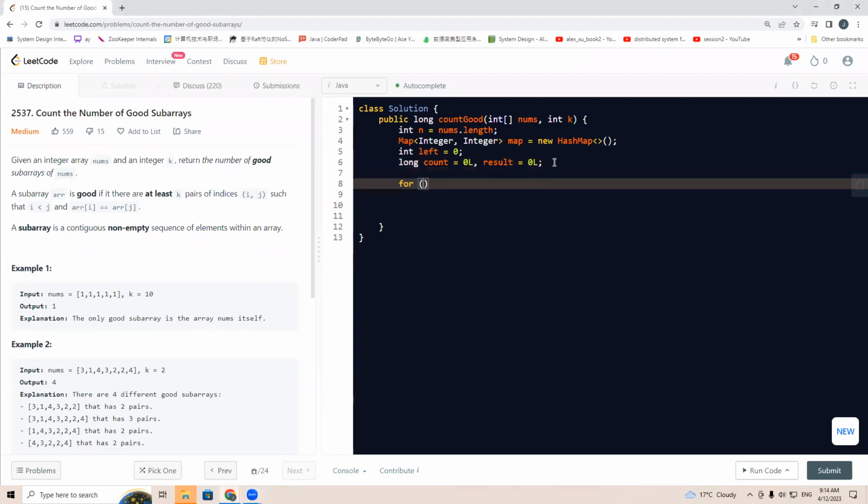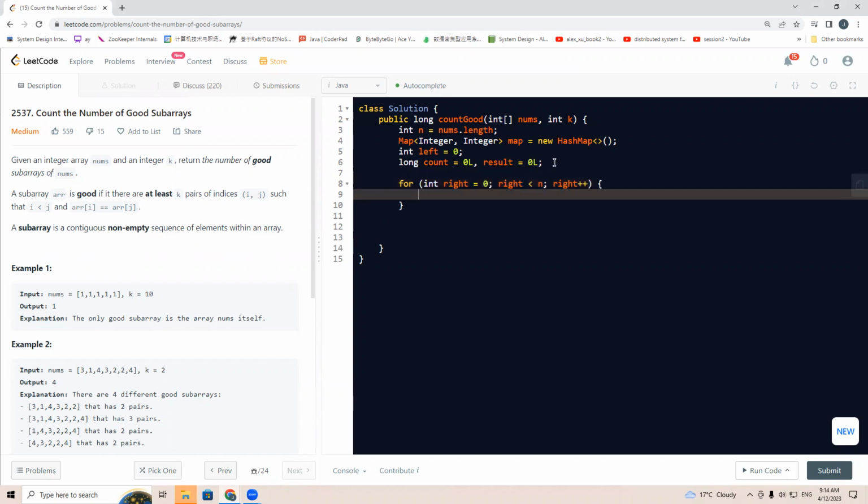So we'll say for int right equals 0, right smaller than n, right plus plus. So we'll have map put.